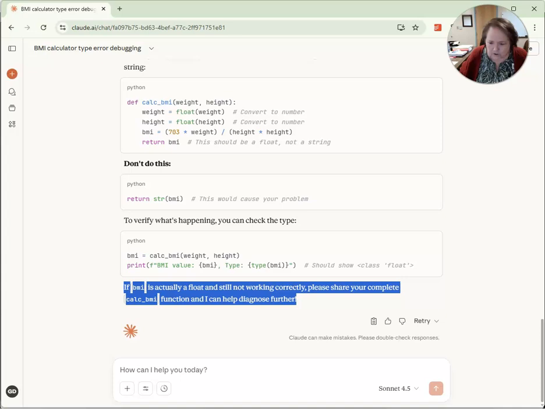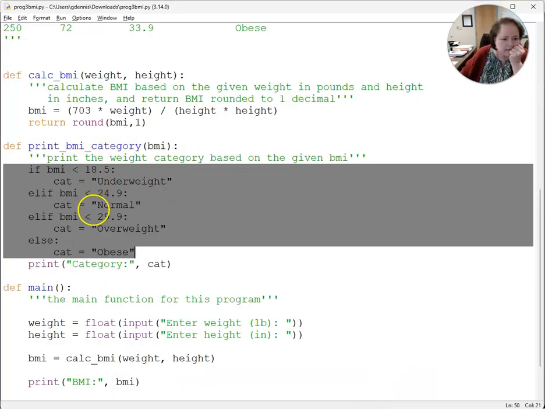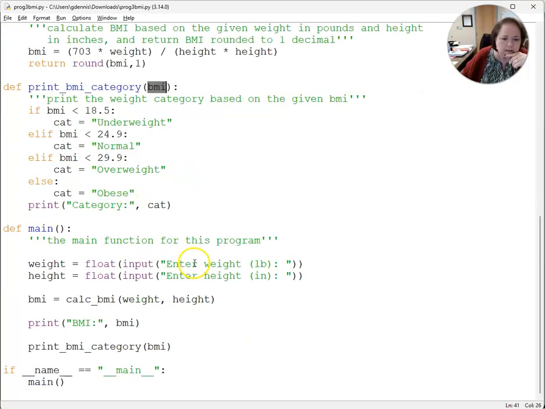So I'm going to go back to the code and do what it said first, which was to see if BMI is actually a number or a string. It was thinking it could be a string, and that's causing the comparison to be wrong. So if I trace back what we're doing, we've got weight and height as float numbers.